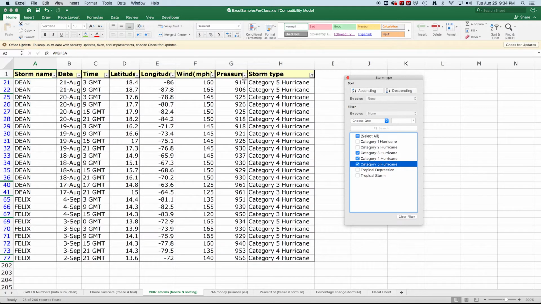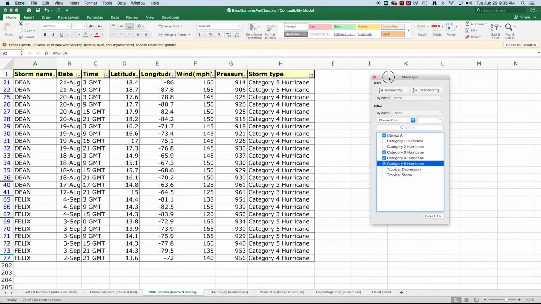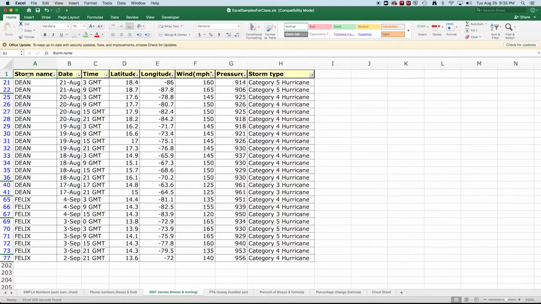We can see going down here, we have a 5 and a 4, and then a 3, and then a 4, and then a 3, and then 5s, and then 4s. And also the pressure changes, right? So that's where we get into sorting. We've got this information filtered out, but we can also sort it any way we want, right? If we select the columns, in fact, we don't really need to select anything. If we go into sort and filter, we can go to a custom sort, right?